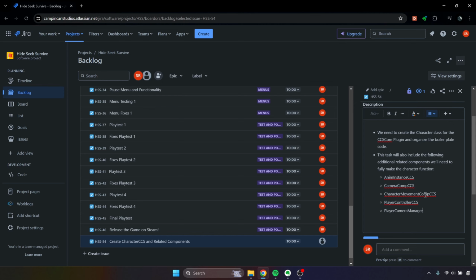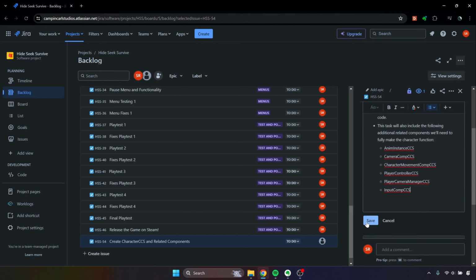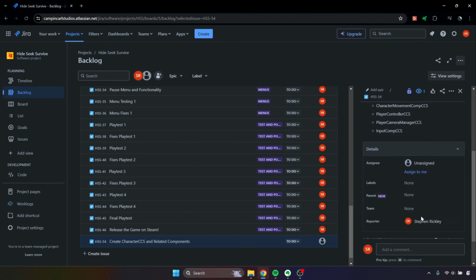In some of my earlier projects, the character class just became very unruly because there was so much code on it, and using components is the best way to combat that issue. So that's what I'm going to teach you guys from the start. We want to avoid the situation of having like 7,000 lines of code in the CPP file of our character, and that's the best way to do it.